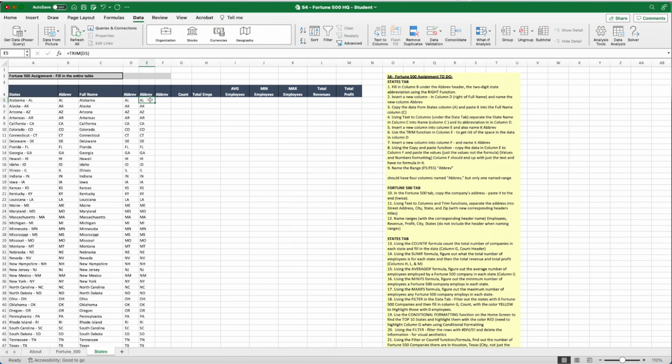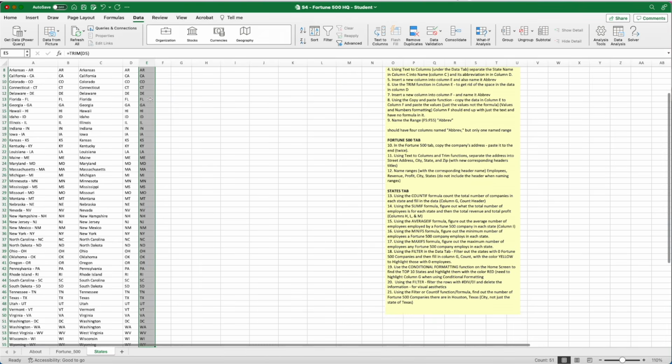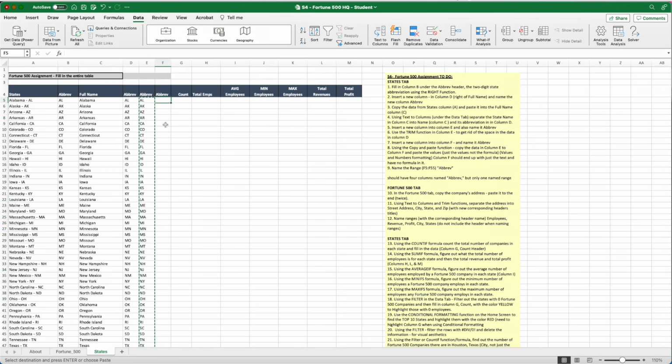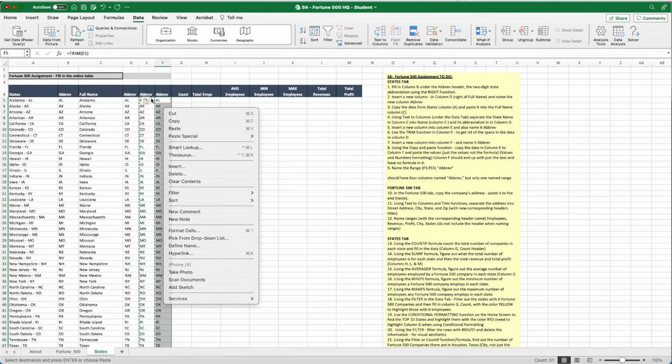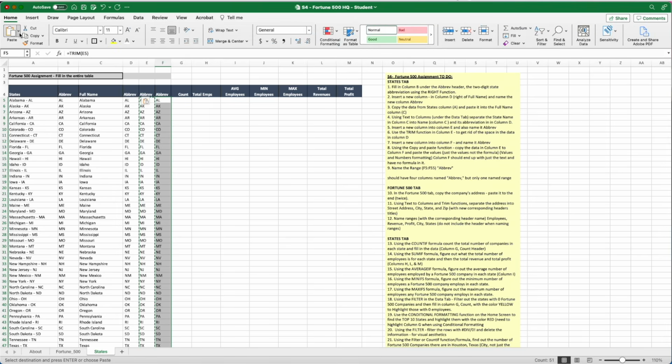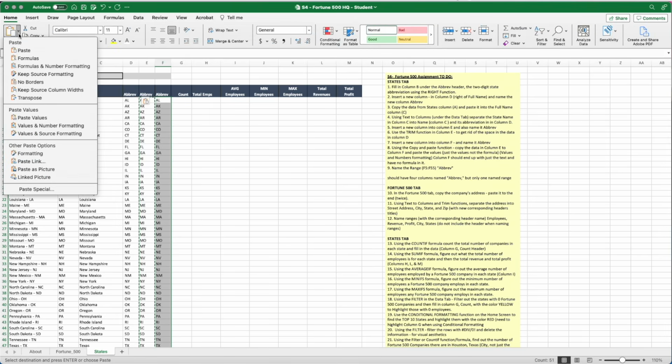So we're going to go ahead and copy column E using Shift Control down, and we're going to copy that function, and then paste it into column F. So Command C for copy, Command or Control V for paste, and in that we have our little clipboard that we see here, or we can go to the home screen and there's our clipboard right there, and we can click paste values.